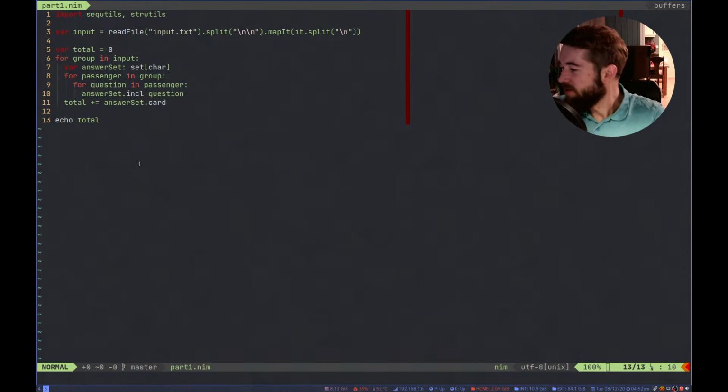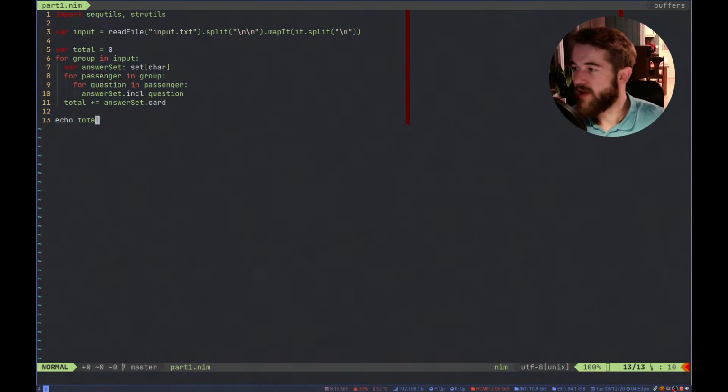So part 1, groups, sequence of string, and for group in groups, result plus equals group filter. Filter, wait, what? Oh, right. You filter on S lower.